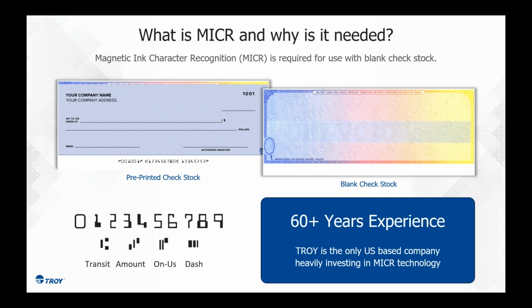What's important on that check is the MICR line. And the MICR line is comprised of 3 different numbers. If you see at the bottom, there's a routing number, the bank account number, and lastly, the check number. In addition to that, there are 2 different fonts that are used to create that MICR line. One of the fonts is called E13B, and that's the font that we're probably most familiar with here in the United States because it's the one that we use. In addition to the US, the UK, and Canada, and several other countries also utilize that same font.